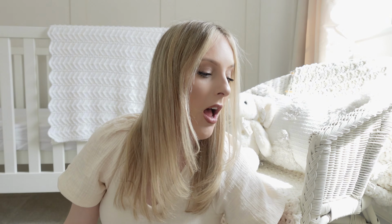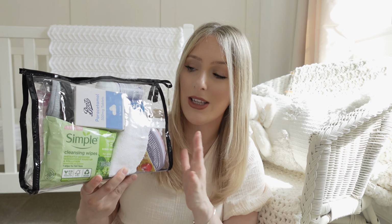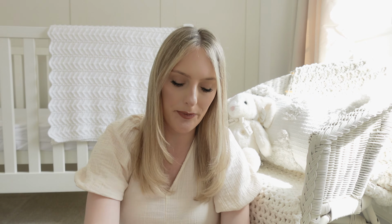I'm going to talk to you about toiletries, and there are a few items this time that I'm taking that I didn't have first time around with Oliver that I really wished that I had. So first of all, I actually bought these bags here. It came in a pack of 3 from Primark for £5, and they've actually come in really handy. So I'm just going to go through very quickly what I've got in terms of toiletries inside this bag. Very much of the mindset of, why spend loads of money if you don't need to?